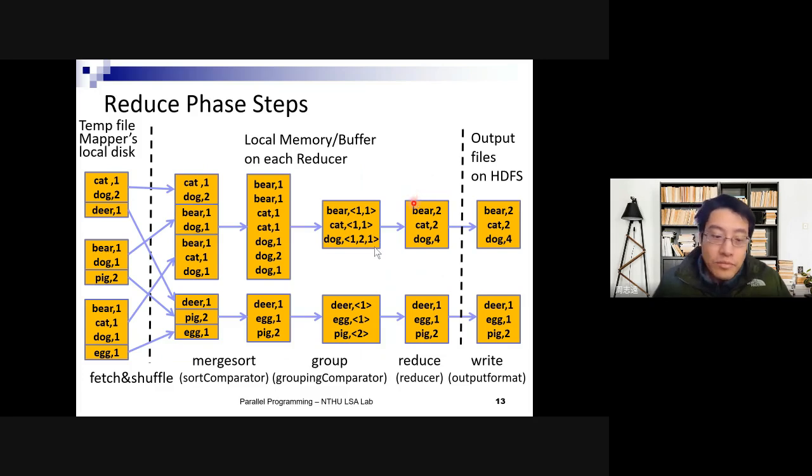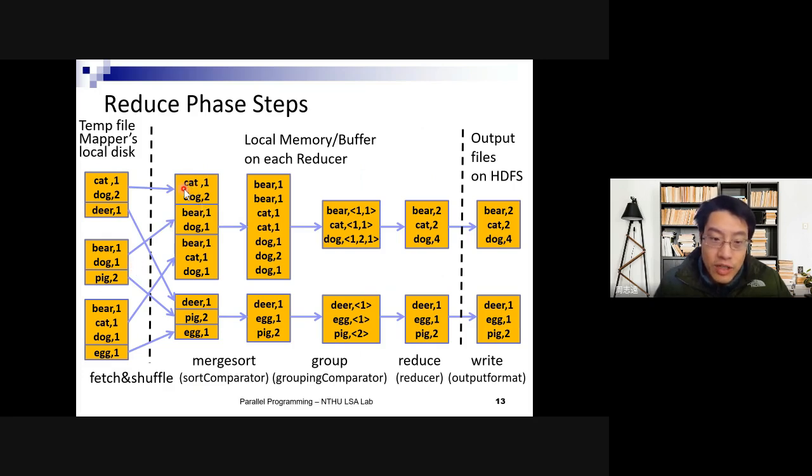Okay. All right. And after the combine phase, as we said, the data will transfer to the reducer side. And these are the steps for a reducer. First of all, you can see it will do a merge sort, because it needs to merge the right intermediate key value pairs to each reducer, depending on the partition function, right? And when it merges, it will also sort the merged result by their key.